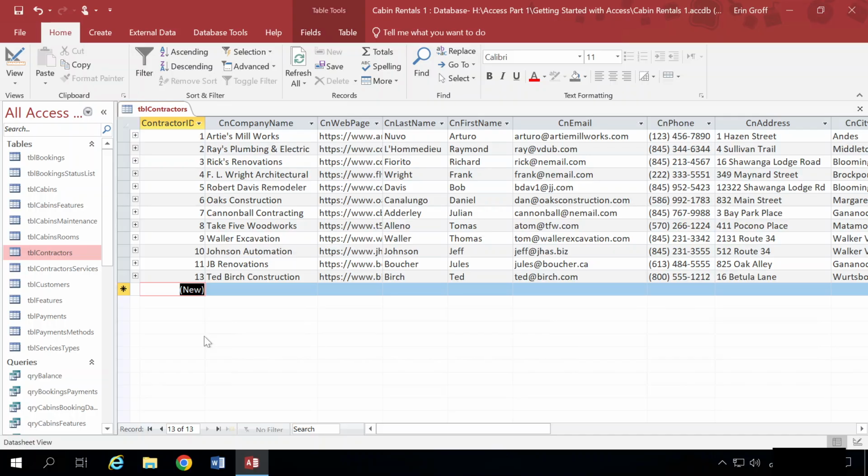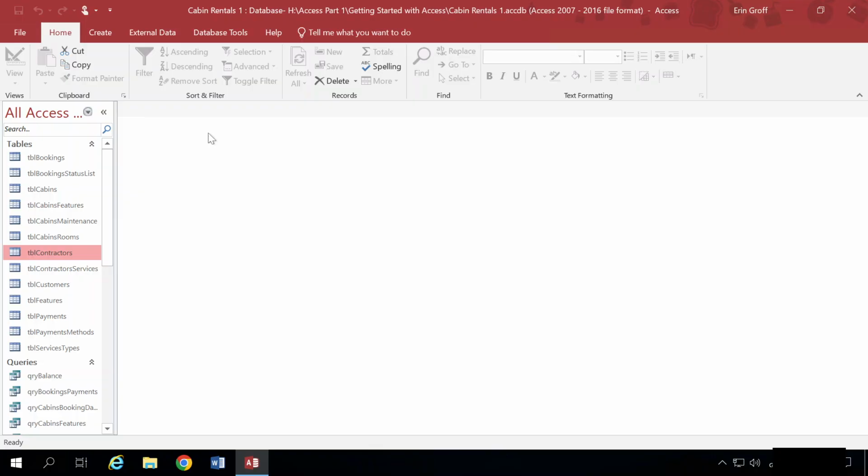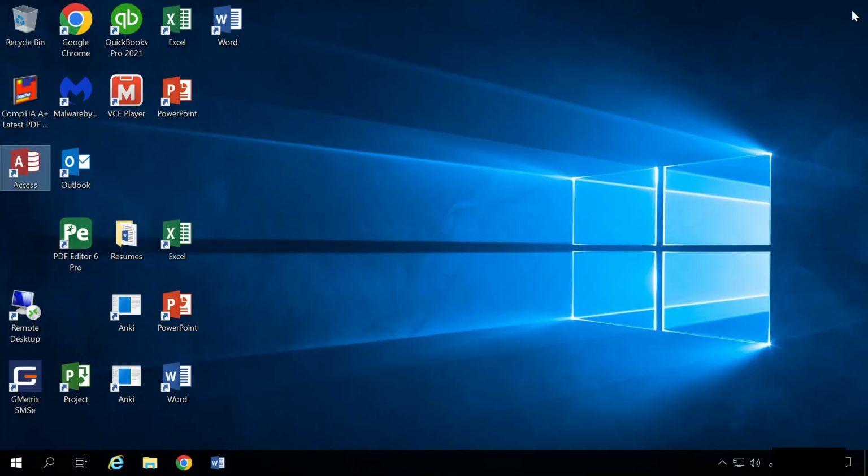Number 4, clean up your Access workspace and close the database. We're going to right-click on our table contractors, and we're going to select Close from here. And in the upper right corner of our Access application window, we're going to select the Close box to exit the application. So this X here, we're going to close out. The application is exited, and you are not prompted to save your work because when you enter and update records in a table, your work is actually automatically saved for you.